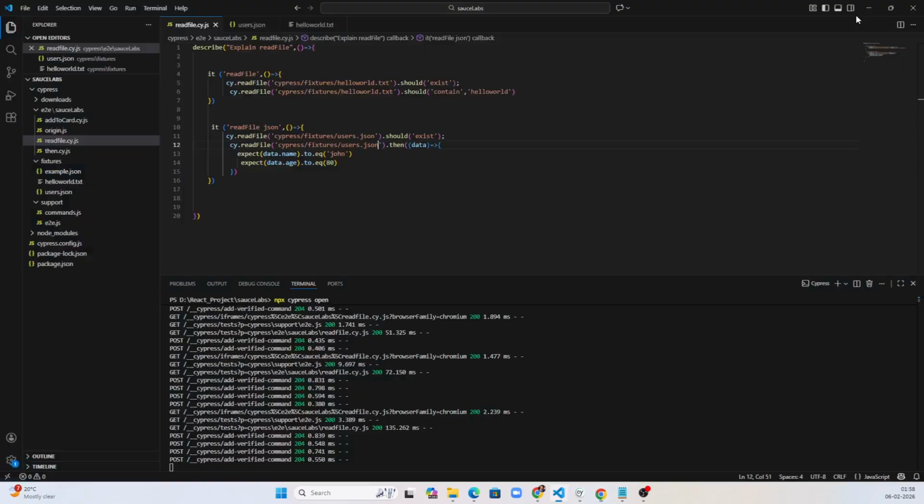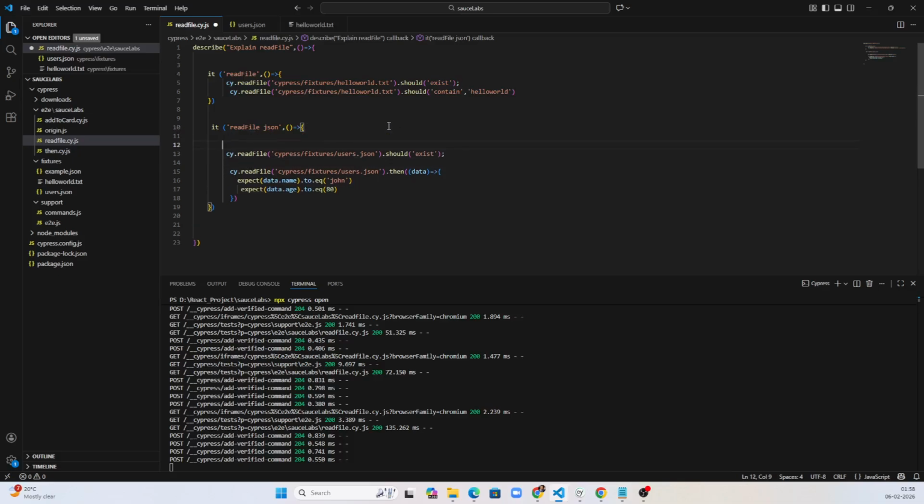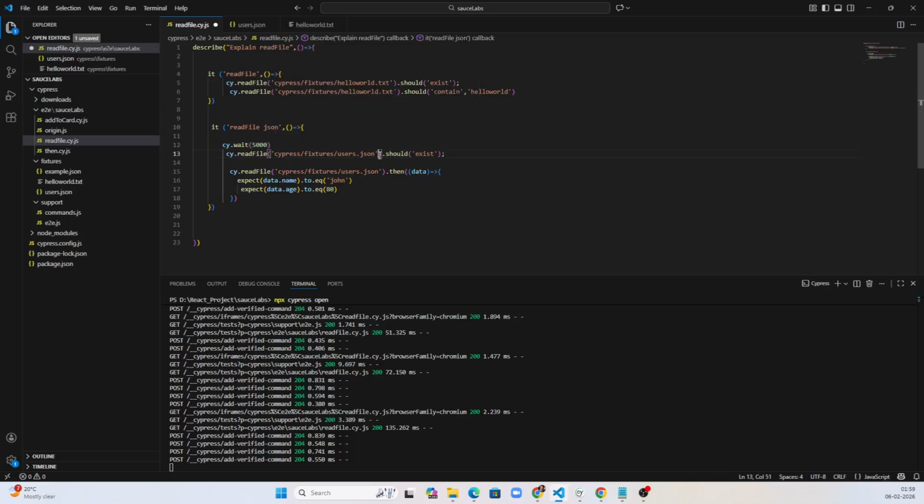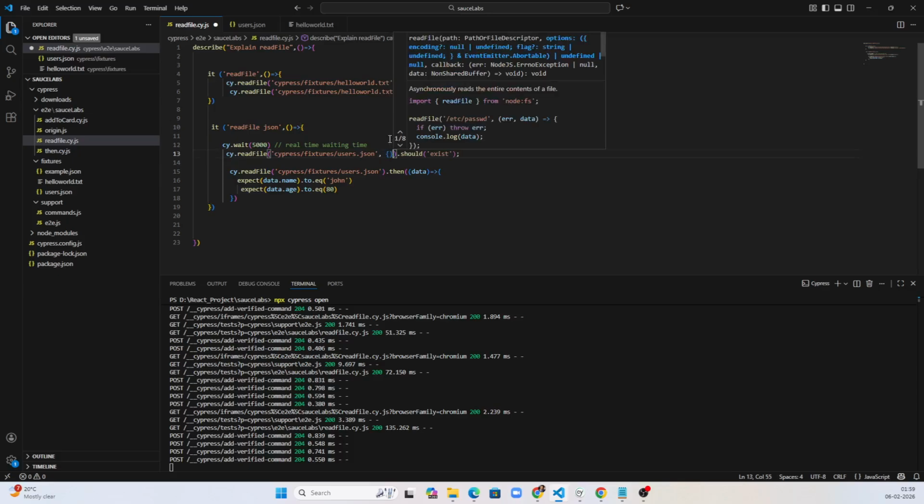So in the real-time scenarios, whenever you are downloading any PDF, it will take some time to validate. So for that, now I will do one thing. I will deliberately wait for 5 seconds. So in that scenario, let us see, this is a real-time waiting time, minimum waiting time. Okay, after 5 seconds, it might take 15 seconds to download that particular file. So for that, you need to add the timeout here.